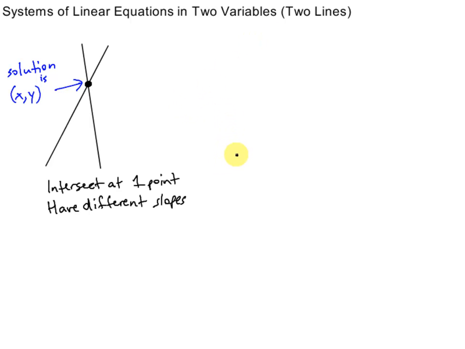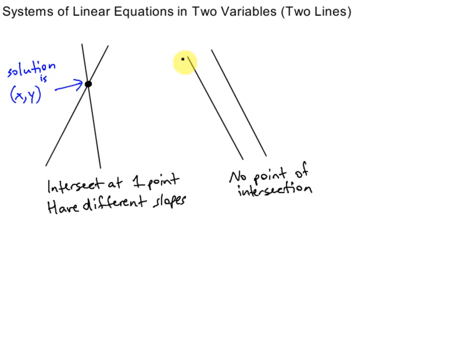Okay, so what's a different possibility then? Well, another possibility is if you have two lines that look something like this. These are parallel lines that never touch, so there's no point of intersection. That means the solution to this system, if you graphed them, would be no solution. There is no ordered pair where both equations are true because there's no ordered pair that's on both of those lines. Okay? And so you can tell when two lines are parallel because the slopes are equal.